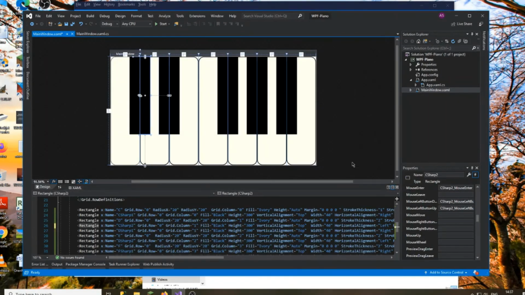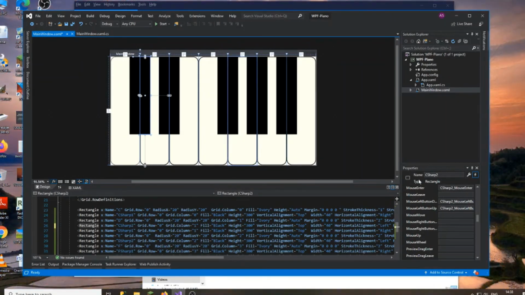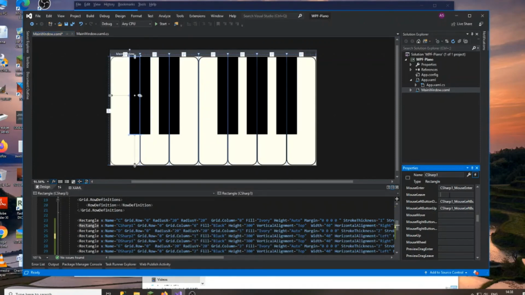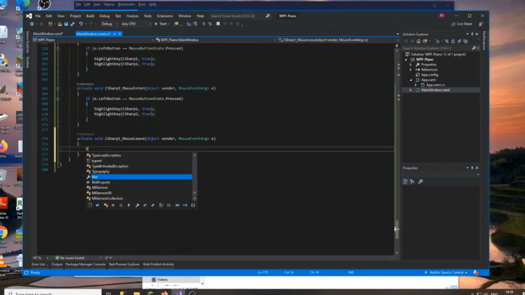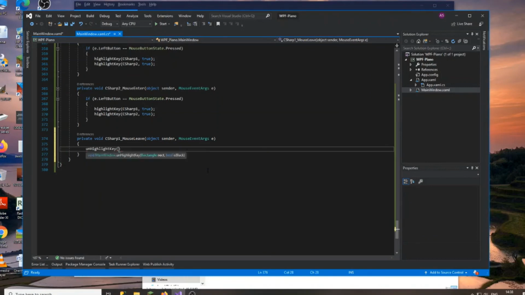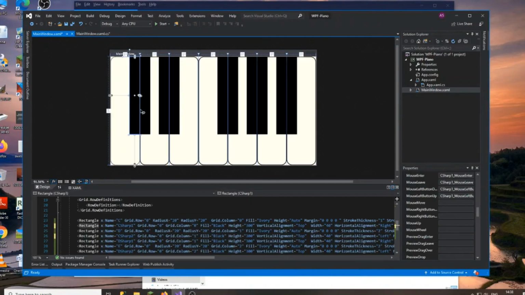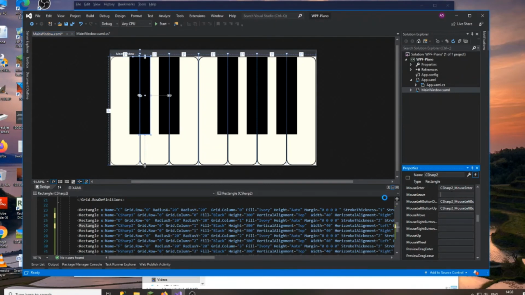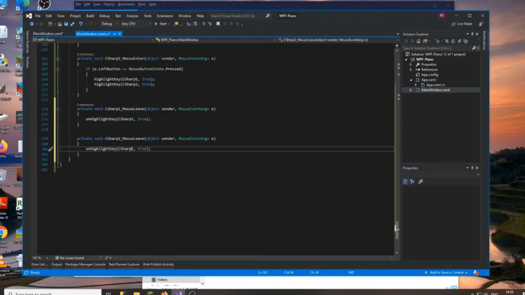Thought I'd already handled the mouse leave. Okay, mouse leave. Unhighlight key C#1, 2. And same thing for the second rectangle here, C#2.